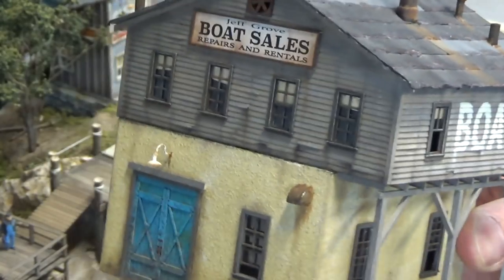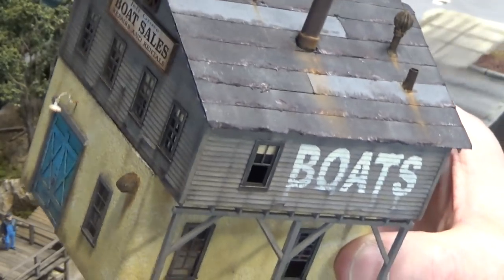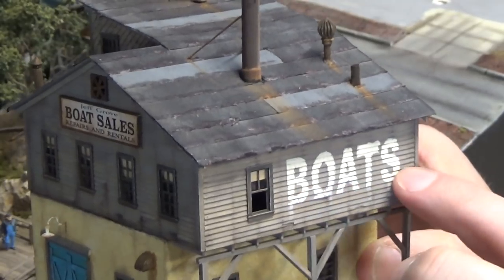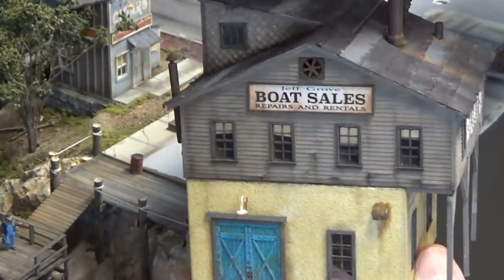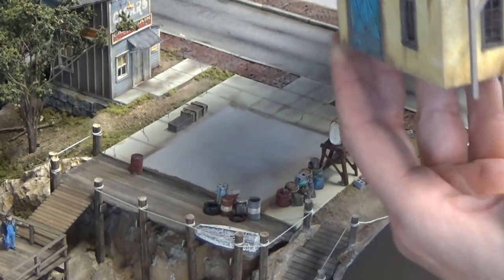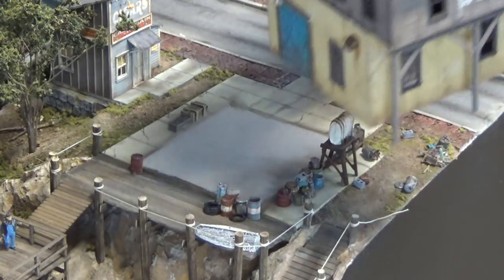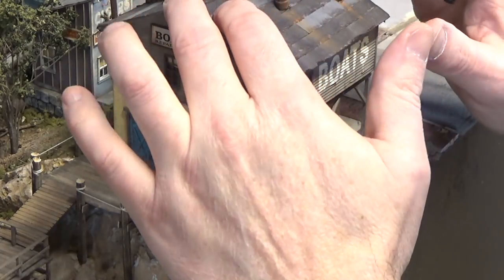And I wanted to point something out, and I don't know if anyone has noticed it, but I took the top half of this building off and rotated it. The word boats was on the other side. So very carefully, I just took that off and rotated and glued it back on. I just thought that this side looked more interesting, and that's what most people are gonna see. And I have a view blocker in there so that you can't see all the way through the building. Okay, I have my building glued in place.